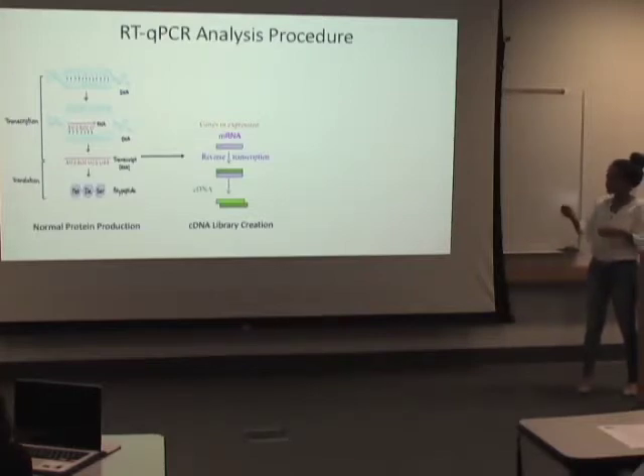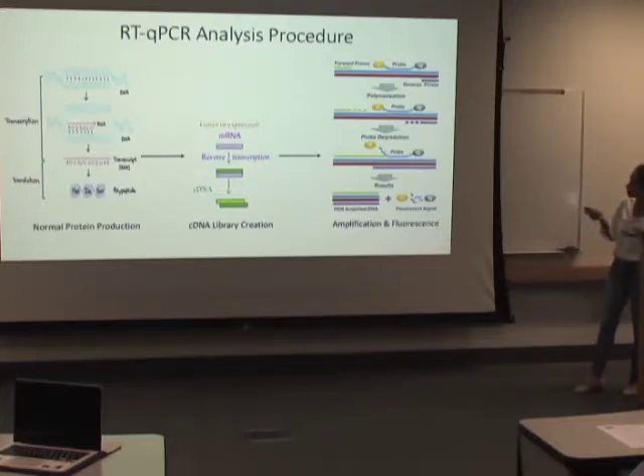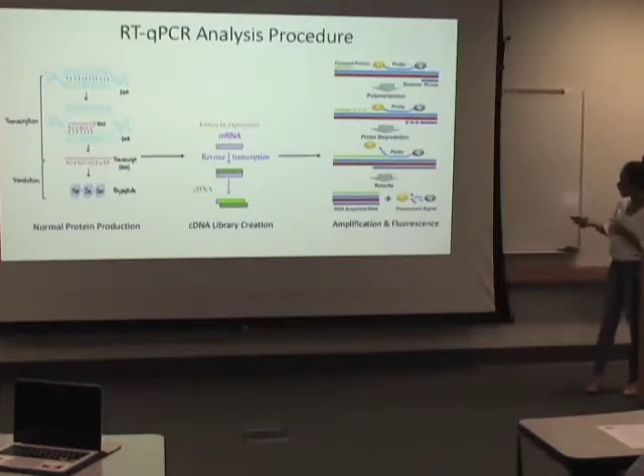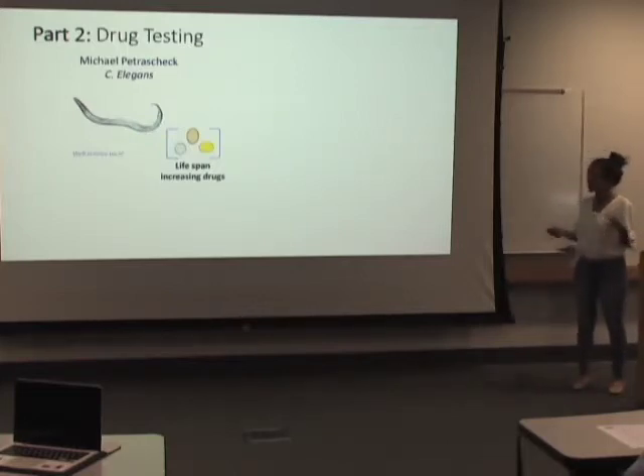What we're doing now is taking those five genes and examining them using RT-QPCR — Reverse Transcriptase Quantitative Polymerase Chain Reaction. This is a way of searching for a specific DNA sequence encoding a gene, and we'll use it to look at the gene expression of our five genes in both diaposing and control flies. We'll sacrifice flies at different time points: day one, day three, week three, week five, week seven, and potentially more depending on how long they live.